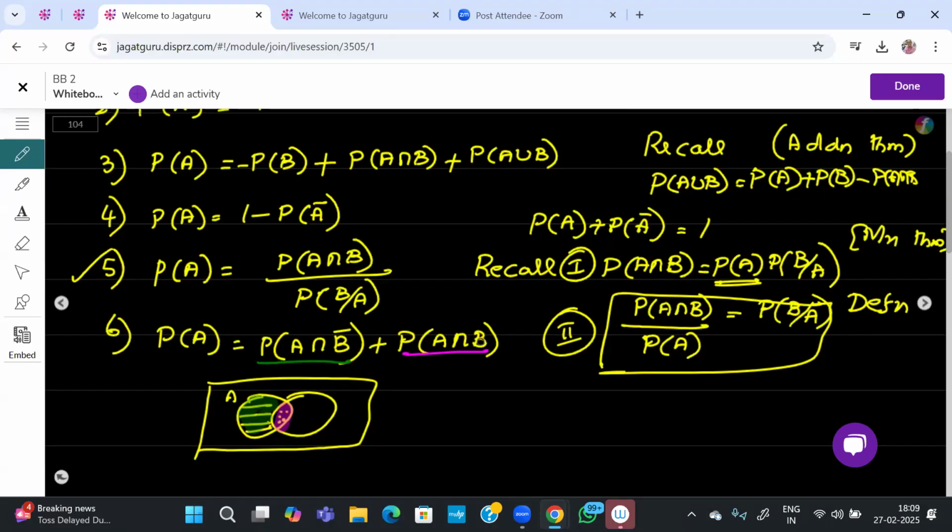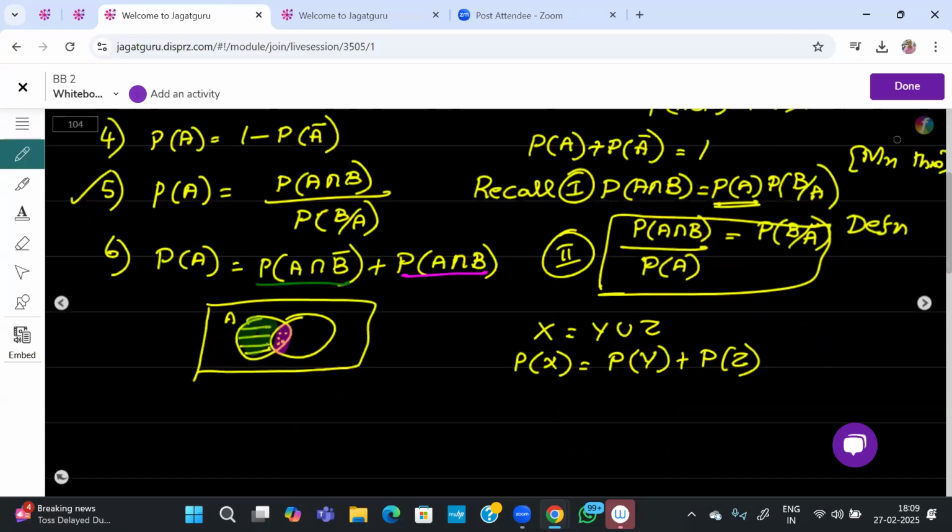And if you can express any set as the union of two disjoint sets, you shouldn't hesitate to write its probability as the sum of their individual probabilities, because disjoint sets signify mutually exclusive events. Disjoint sets always signify mutually exclusive events, and therefore the probability of their intersection will be 0. And therefore, the probability of any event, which is the union of two disjoint sets, will be simply the sum of their probabilities. So it stems from that. I perfectly agree. But I was looking for something else.